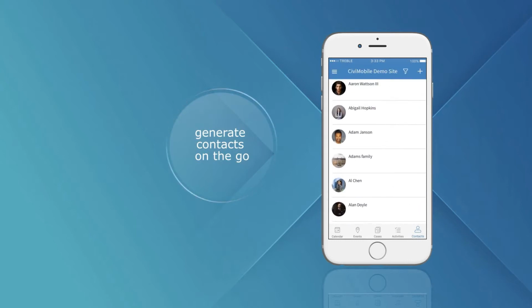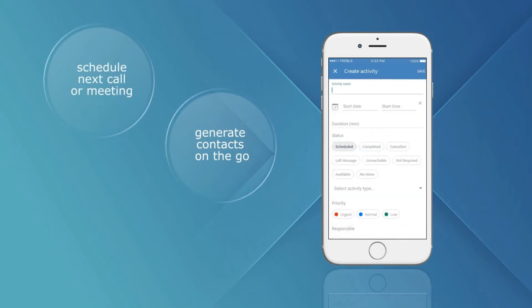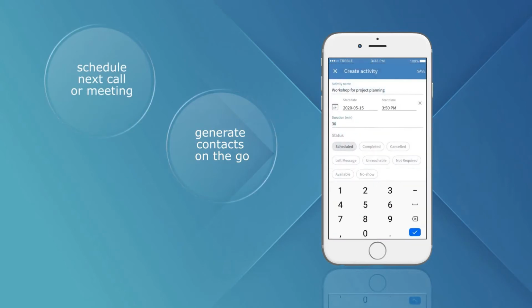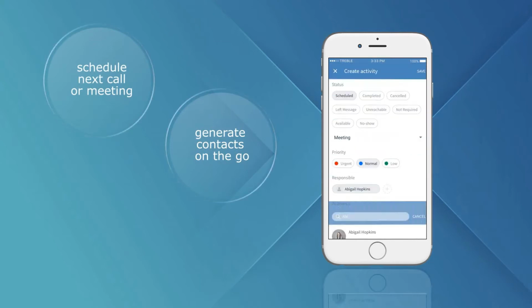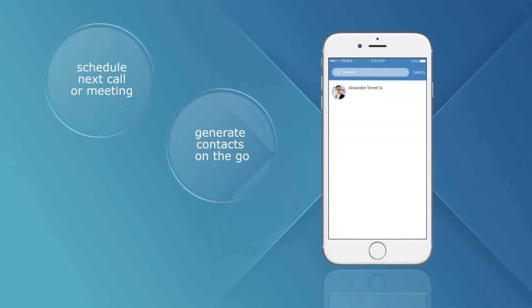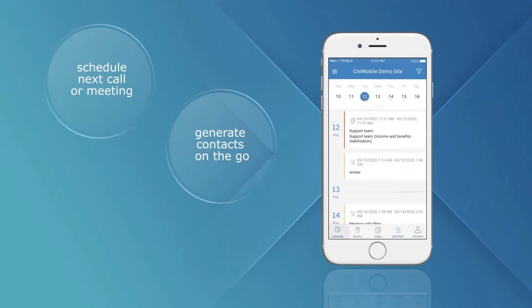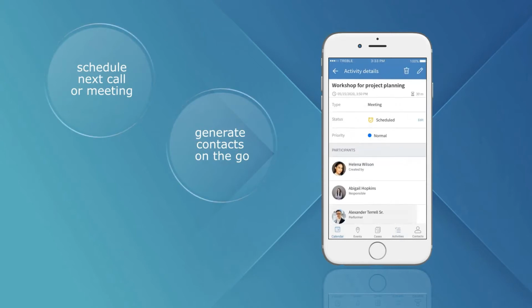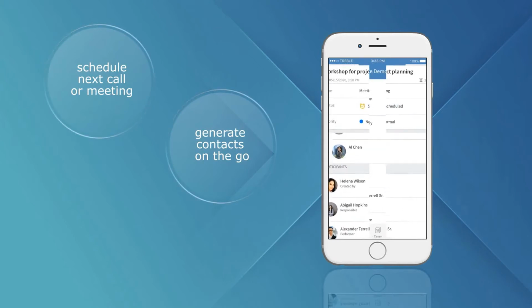As you arrange future meetups or calls with contacts, select Activities on the lower tab of the menu bar panel. Tap the Add icon and create an activity with all necessary details: name, start date, duration, status, activity type, priority, and contacts involved. The feature may be particularly useful when you make future plans during the meeting. This way you'll instantly check availability of other participants and schedule an activity before other tasks have your full attention. The activity will appear in a calendar of all contacts involved.